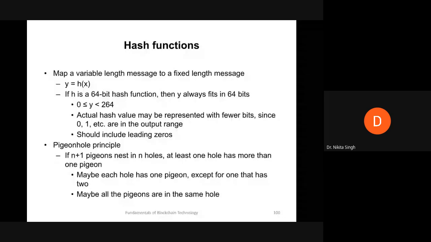So this is what we are trying to say here, that a hash function is a mathematical function which will convert a variable length input value into a fixed length, compressed alphanumerical value. The input to the hash function is of arbitrary length, but the output is always of fixed length. The value returned by a hash function is called the message digest, or simply the hash value.